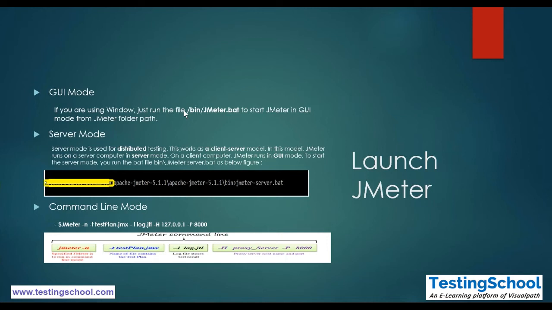To start the server mode, we just have to open the command line and give the full path until the bin folder, and inside the bin folder there will be jmeter-server.bat. We just have to run that bat file, so your JMeter server will start and it will run in the backend.